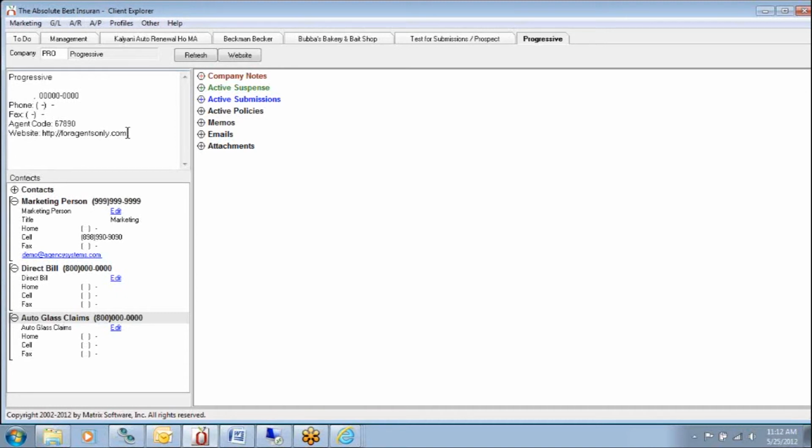You can also see that for agents only has been put in here as the website. This acts as a favorite button. Now, Progressive may not be a good example because you can use Policy View and access it from the policy level. But let's say that this was a broker and you wanted to access their website for supplemental applications or some other kind of interaction that you do with their website, and it's not available on Policy View. You can put their website here, and this acts as a favorite button, so everyone doesn't have to remember how to go to that website. It's right here in the system. Quick and easy.